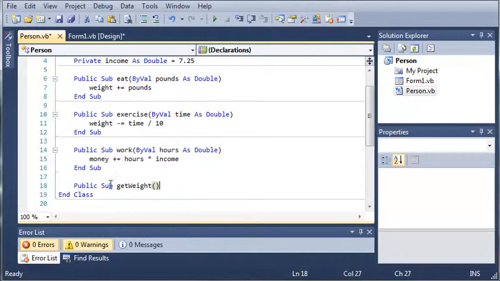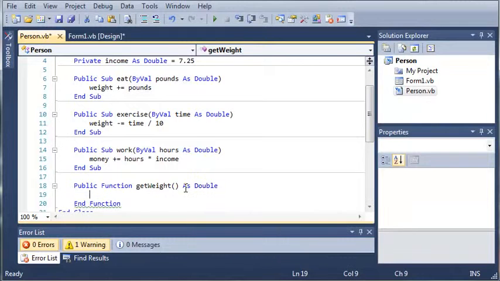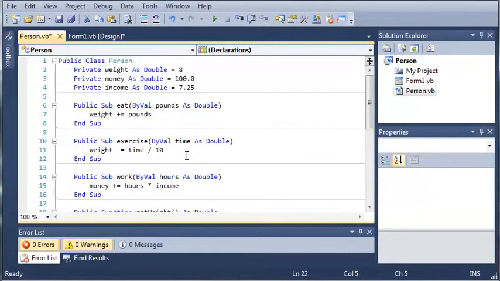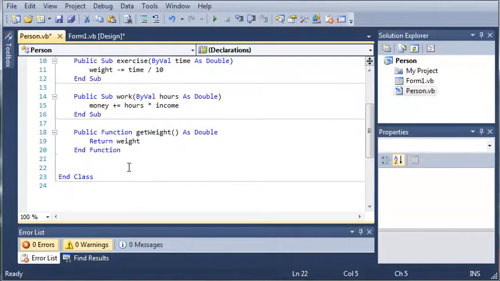Since this is going to return a value, we need to make it a function. So public function get weight as double, and we're just going to return weight. We will do this for each one of our variables.